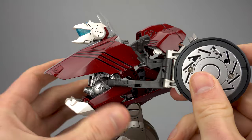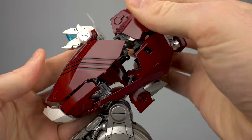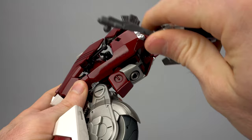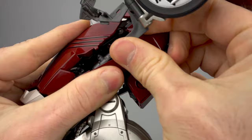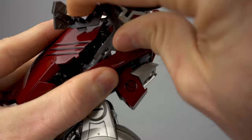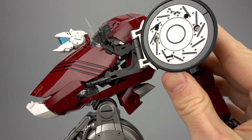Grab your arm and get the ball joint lined up — remember the vent goes towards the back. Start bringing things down, we don't need it so far open so bring everything closing back up. Line up the ball joint with that socket we found earlier, put the ball where it's going to go, then apply pressure from above and below at the same time to get that ball into that socket. There it goes, pops into place, and your toy should look like this. Repeat on the other side.